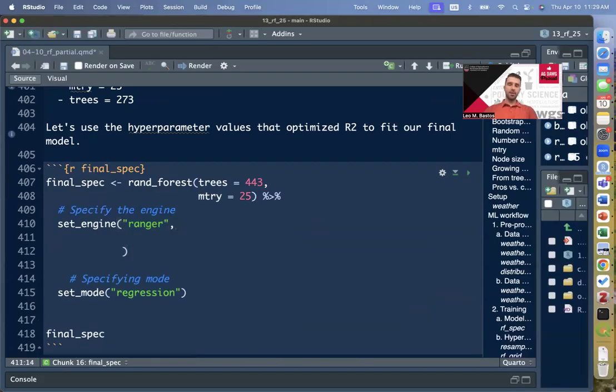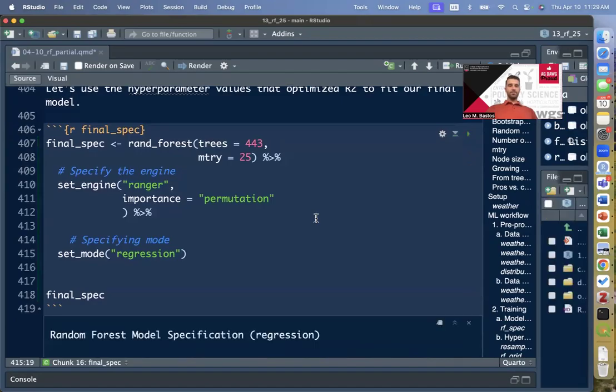But then it has an argument we have not changed before, which is called importance. I want to say importance equals permutation. This is going to be one of the ways we're going to look into variable importance in this random forest model, by looking at the permutation. Make sure that you then add your pipe after that so it connects with the set mode, and then you can go ahead and run it.